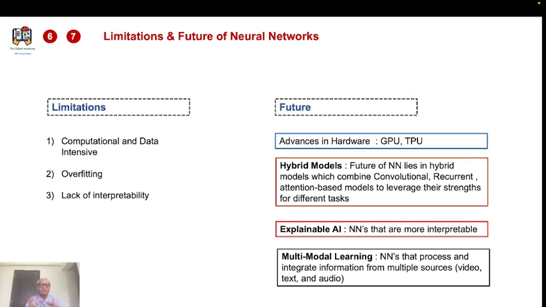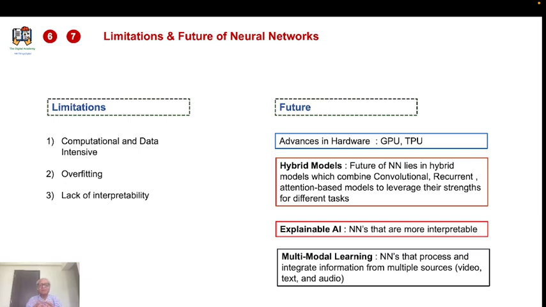Obviously, as we know, a huge amount of data is required for neural networks to be trained, and it can be a computational and data intensive process. The second important thing is that neural networks are like a black box. It doesn't tell us exactly how the outcome came about, which is the interpretability of the network. Now, these are the classical limitations. In the future of neural networks, there are novel computing architectures, such as the graphical processing unit and the TPUs, which increase computing power and make it easier to manage huge amounts of data.